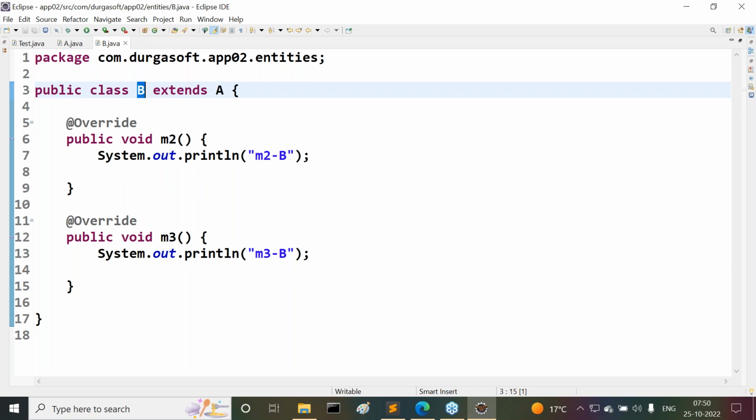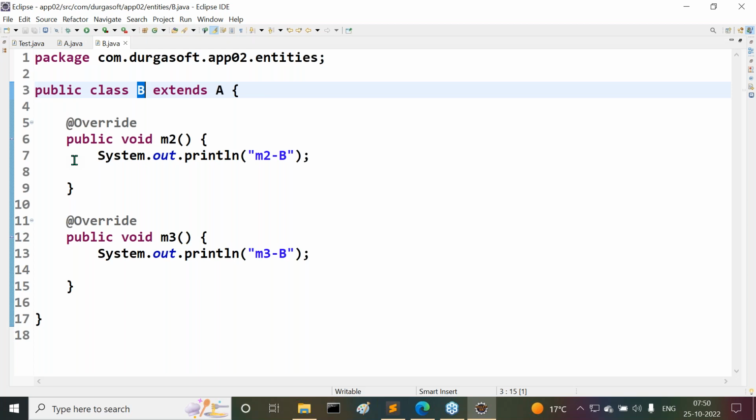In the superclass, a concrete method is available. Along with this concrete method, two more methods are available: m2 and m3 abstract methods. Those abstract class methods are overridden inside the subclass. Now tell me, in subclass B, how many members exist here? Three members are available.